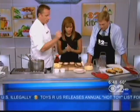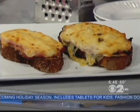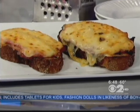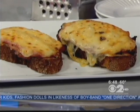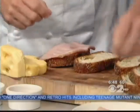And this is actually the finished products over there. It's just very simple. So this is a Croque Monsieur, and then you can also make a Croque Madame. A Croque Monsieur is what we have right here. A Croque Madame, you would fry an egg and put it on top of it. Oh, okay. One of my favorite dishes, and it's a great sort of lunch little snack.